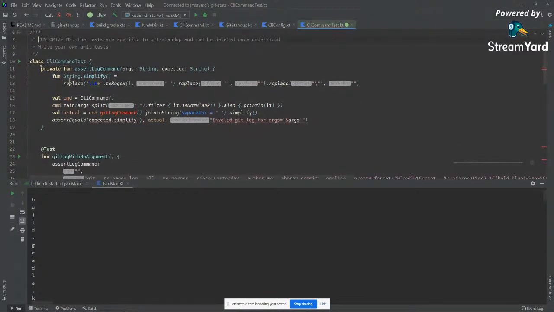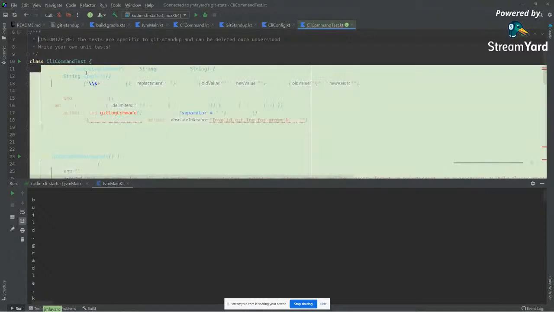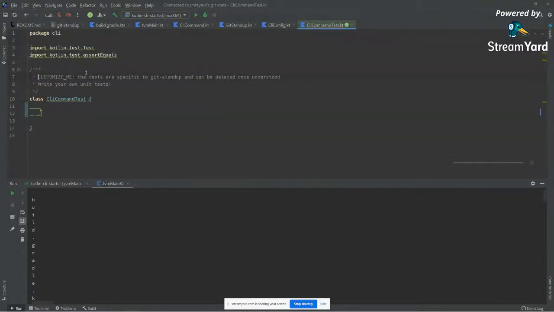Yeah, CLI common test. I will delete everything, and let's say I want a new test function. So I'm opening the terminal to be sure what the output looks like.